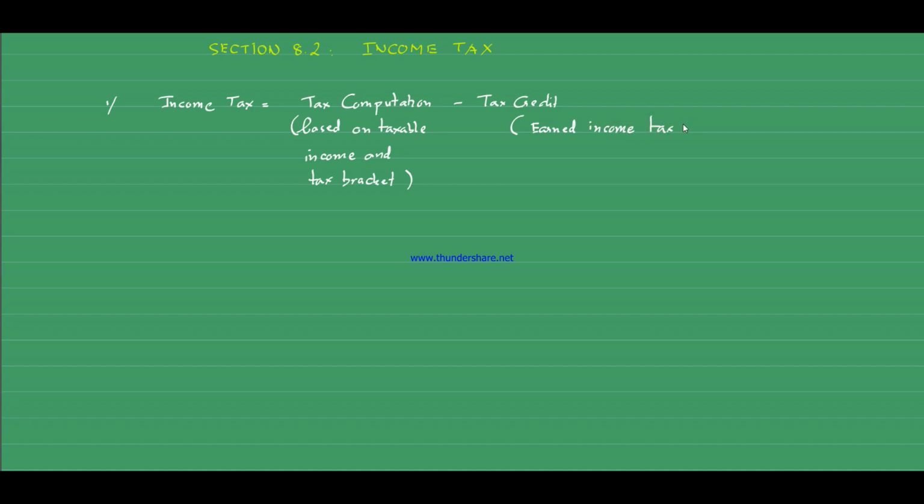I don't know if any of you work full time, but I'm sure that at the end of the year you have to claim the tax. You have to do the tax return, and I'm sure you're familiar with these terminologies. The earned income tax credit is given to you by the government, or the child tax credit. Usually the child tax credit is about $500. That's what they give you.